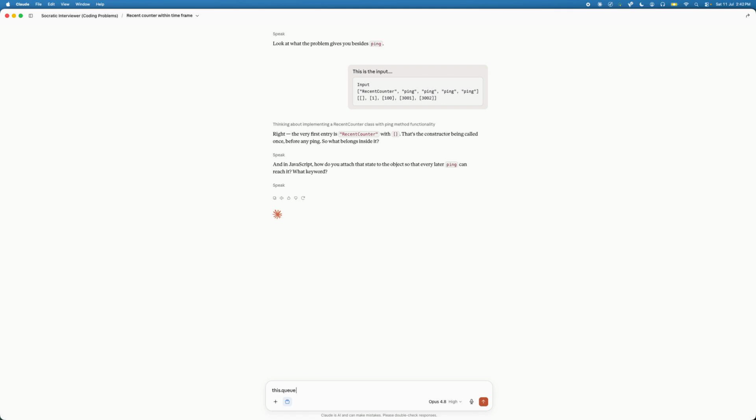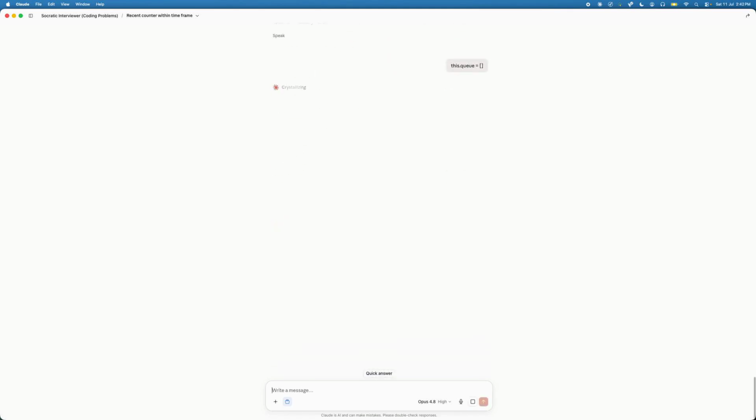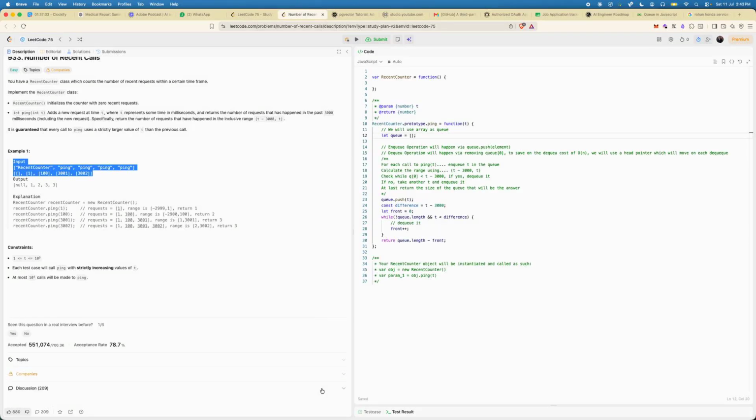Please start queue. This.queue equals an empty array in the constructor, and this.front equals 0 alongside it. Now they persist across every ping.